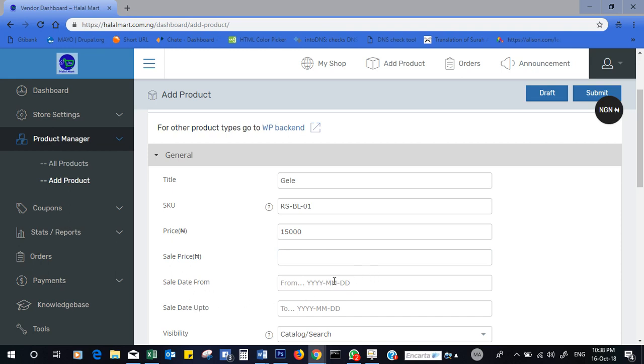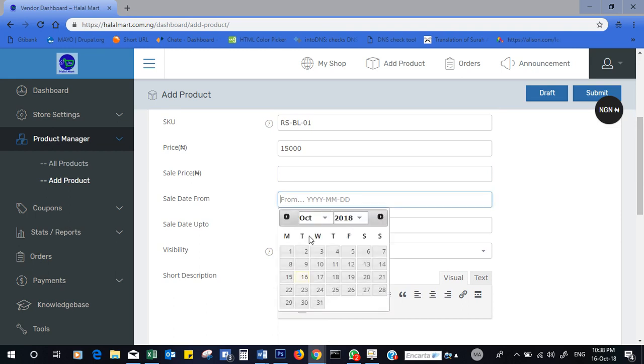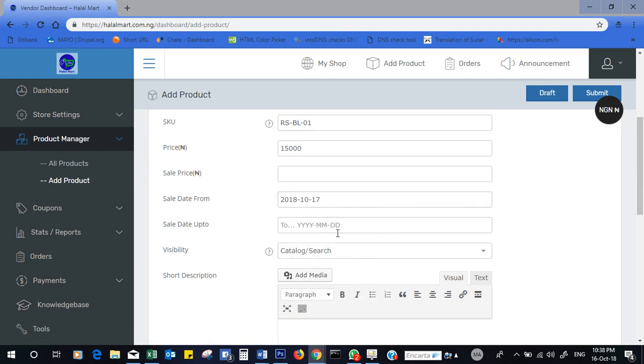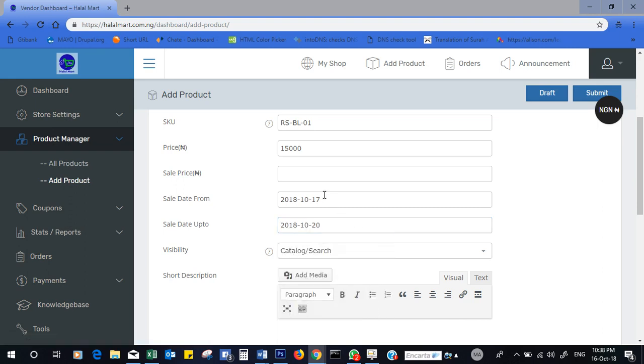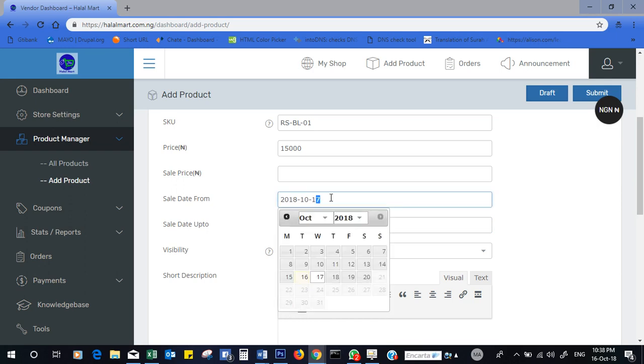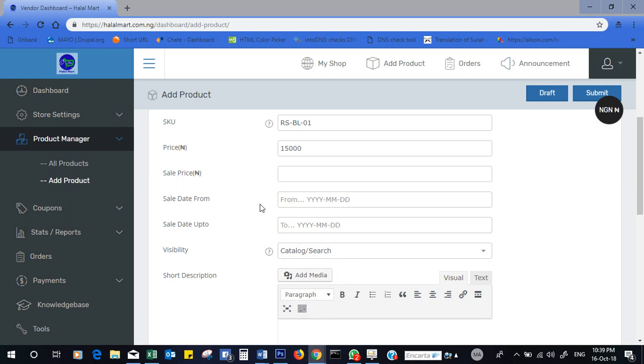And these are not necessary unless you have a deadline to sell the product. You can now add the deadline that, okay, you want to start selling this product from tomorrow, and this product will be out of stock by 20th. It means 4 days, or how many days from here? Yeah, 3 days. But if you don't want this, then it is not necessary. You can always turn it off so that your goods remain and the customers can always come back to buy whenever they want to.